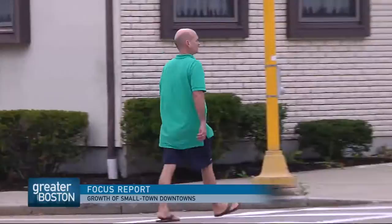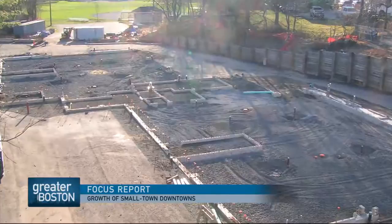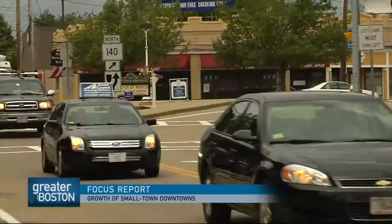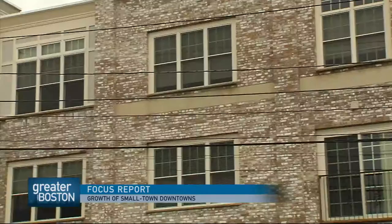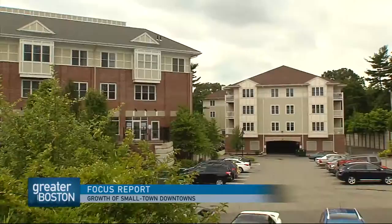It's the kind of dense development planners call smart growth — ideally it cuts down on cars, increases foot traffic, and reinvigorates neglected neighborhoods. That was the plan for Franklin, except not everyone liked it. Traffic, high density — they didn't want that many people in one place. Getting zoning approvals took three years. Some of the people who didn't want it put up a fight, but eventually the Franklin Center Commons project was built.